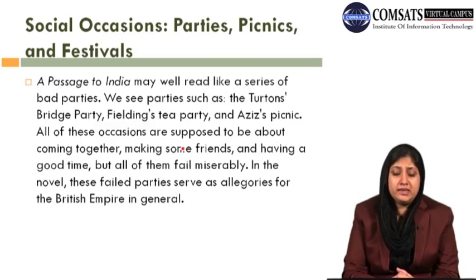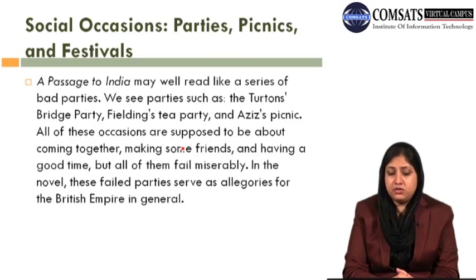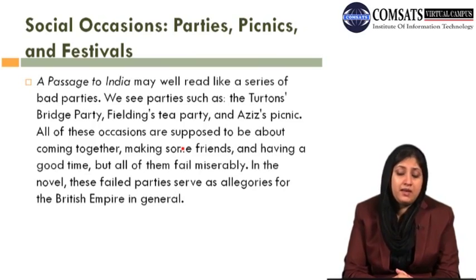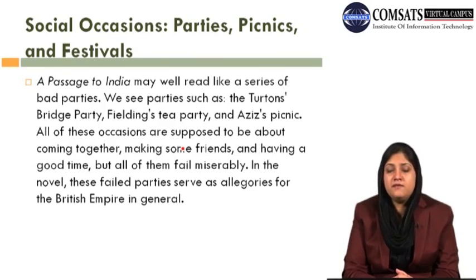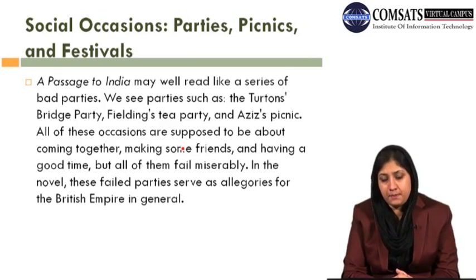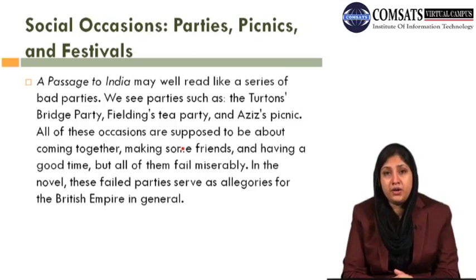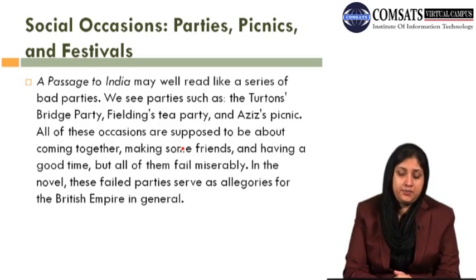All of these occasions are supposed to be about coming together, getting closer, making some friends and having a good time, a good social interaction, but all of them fail miserably. In the novel, these failed parties serve as allegories for the British Empire in general in India. That is what the writer wants to symbolize.